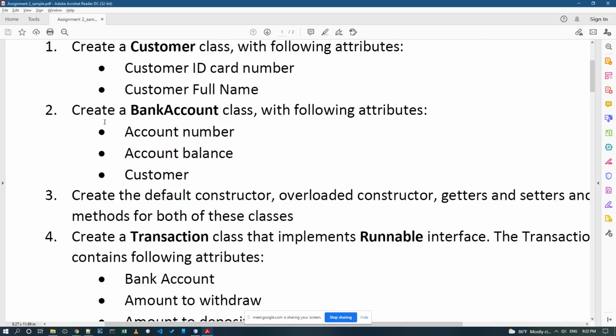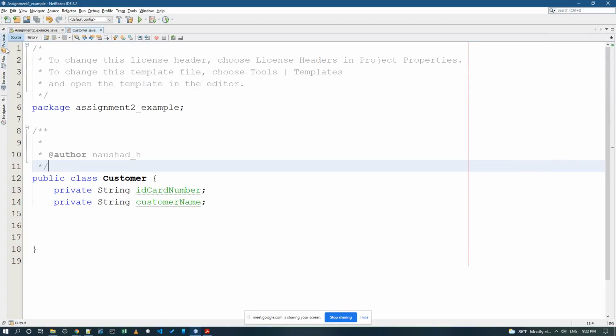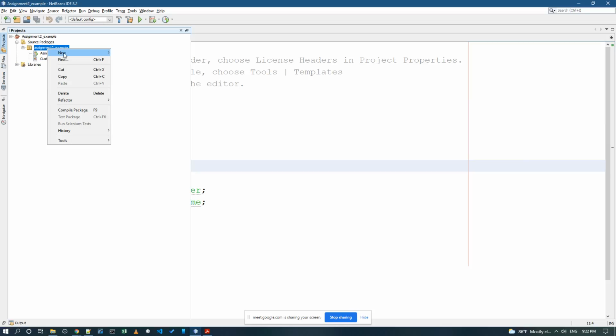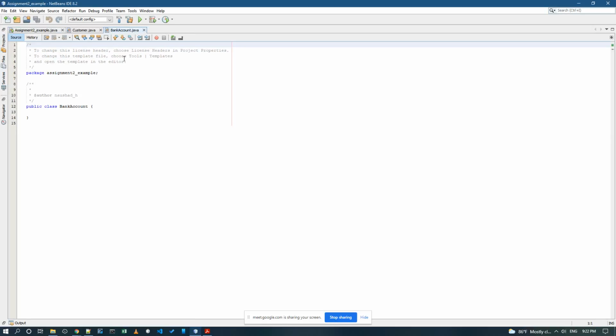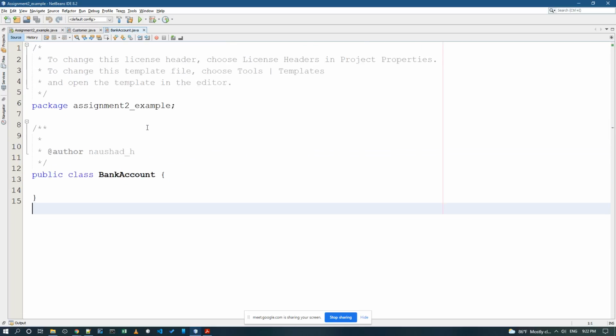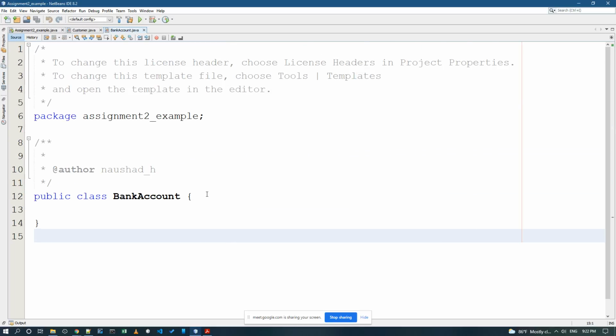Question number 2, create a bank account class with the following attributes. Again, new Java class, bank account. This is another class you have created. Okay. So what do you say?